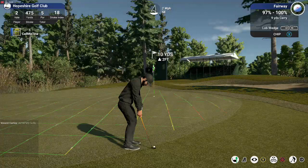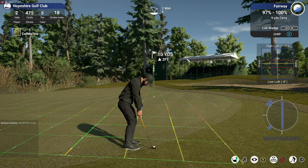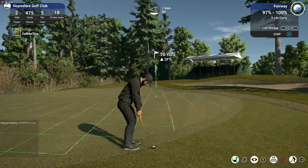Okay. Well, this is shot three, and it's a par five. So if I made this in, it'd be an eagle. So it's actually not too big a deal. This chip will go 9 yards if it's a full swing, and the thing is 10 yards away. So we're going to aim a little left to compensate for the fact that the ball's below our feet, like that. And I'm just going to just like that. Ready?